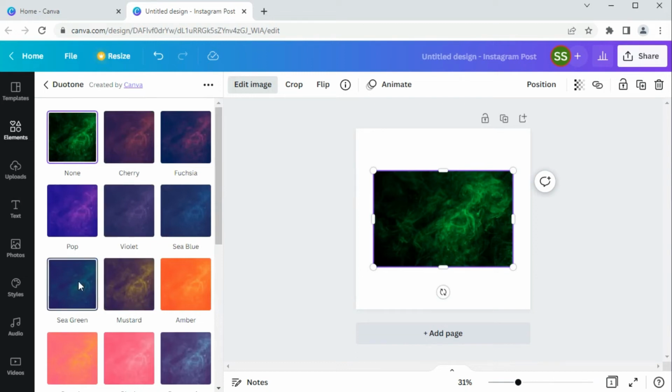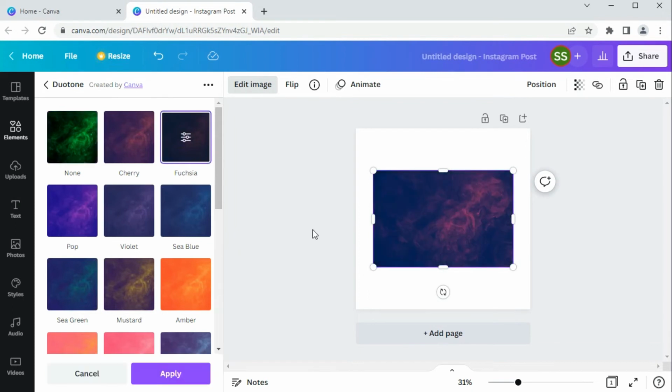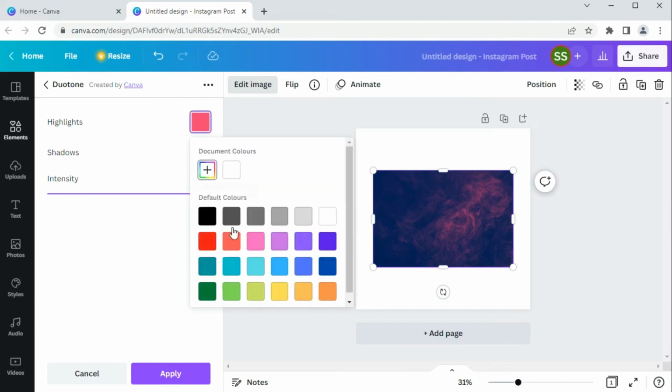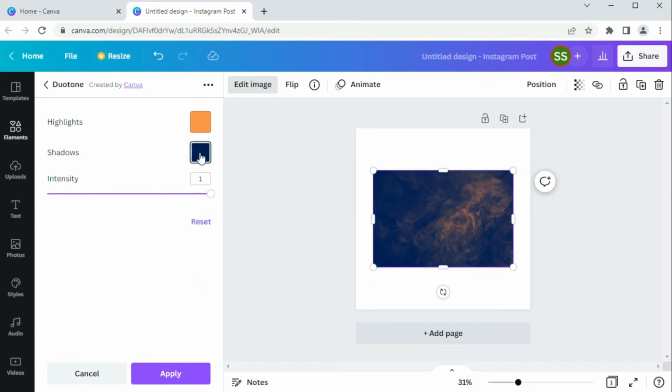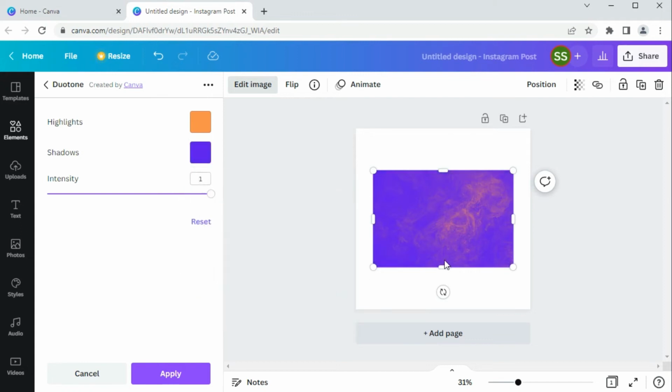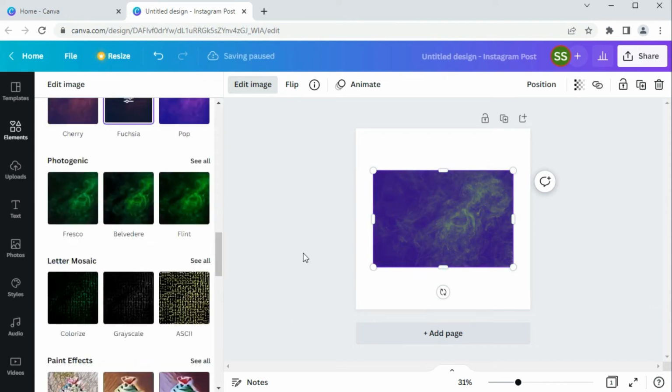For example, if you want something in fuchsia color, you can try it. You can also work on the highlights and shadows to change the color. For example, let me try something in orange, and this one, let's bring it to violet, and as you can see, it changed the color. Now to decrease the intensity, you can do something like this and click on apply, and you will get a totally new shade for your design, and you can use it.